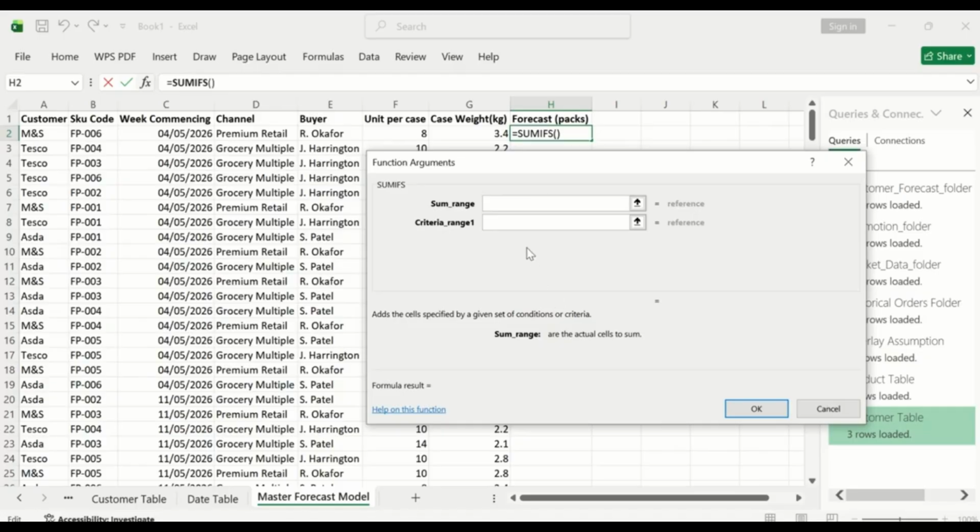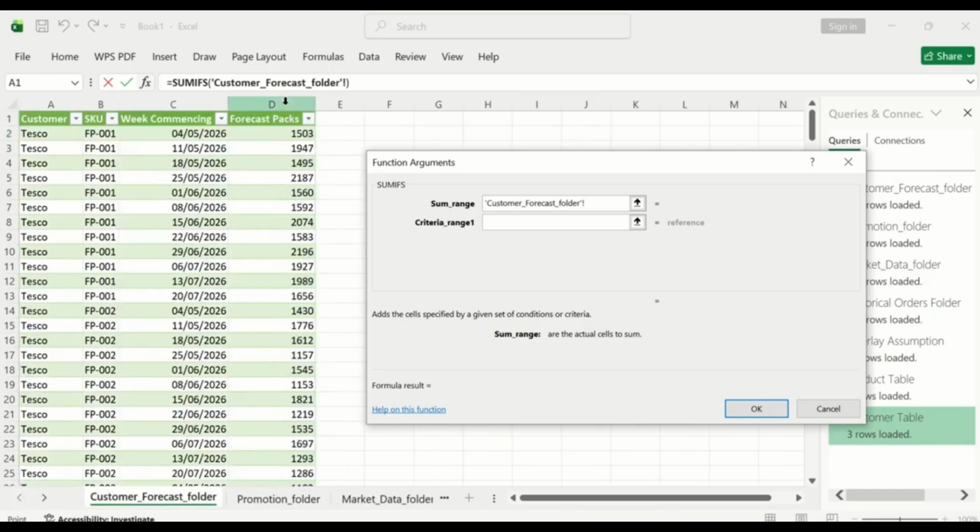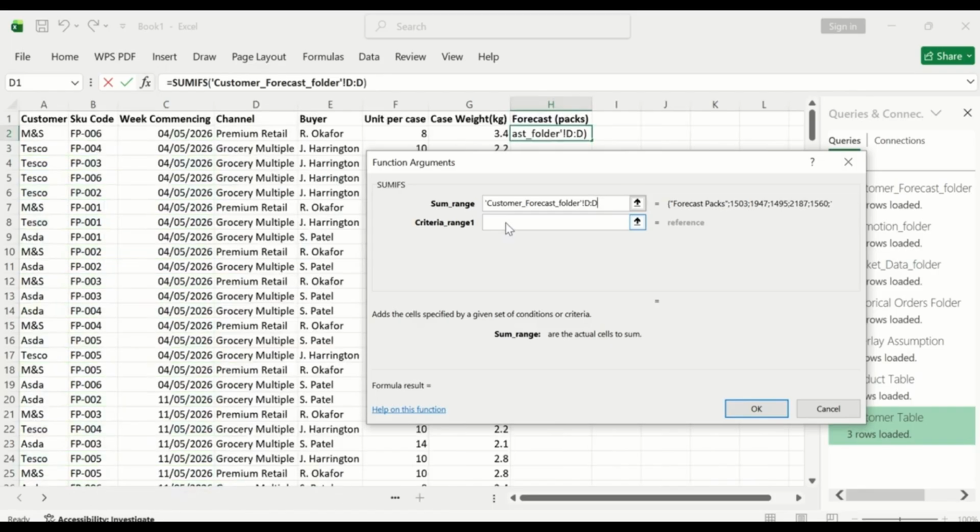So the sum range here is this. Let's go back to the sum range, which is the forecast, and then criteria range 1 is the customer forecast.